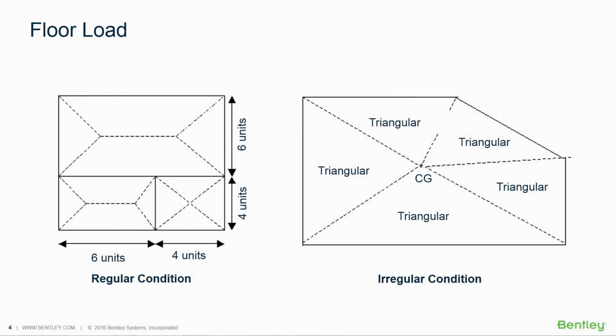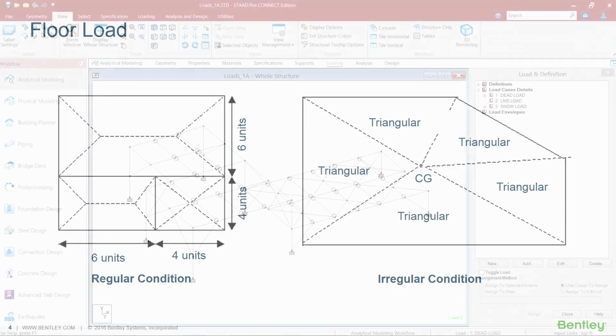Welcome to the Bentley Systems training course where you will learn how to model loads and generate load combinations in STAAD Pro Connect Edition. In this video, we're going to be focusing on using the floor load command. Now this command is used to apply a pressure to a zone surrounded by beams that form a closed loop.